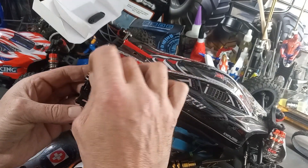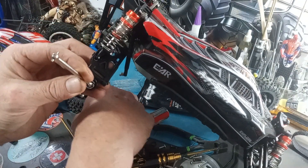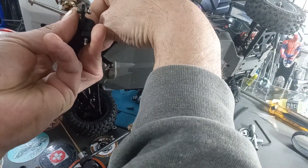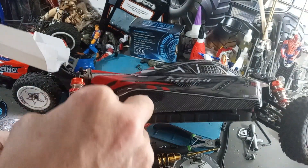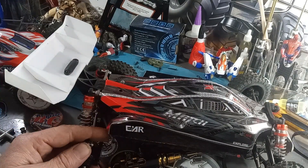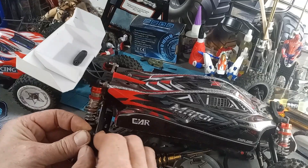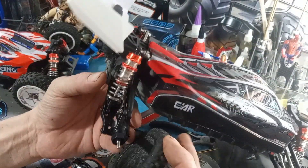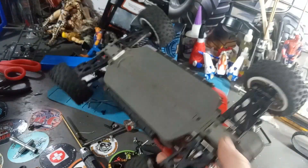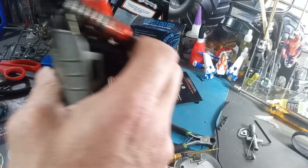You'll see a short rip of this and then a little JXRT time. I know it's not a 1/12, but it's close enough to me — anything 1/16 to 1/12 is the same kind of cars to me. I kind of get mad at myself because both of these problems are me. I'm just not taking that little extra time. I've been in such a hurry lately; I need to take a step back and slow down. You'll see the sky because I was running this but this piece came off — I think it was cracked last time and I didn't replace it, so I'll get that swapped out off camera.